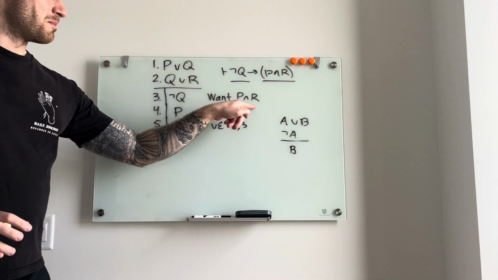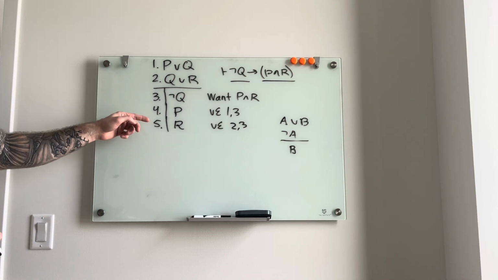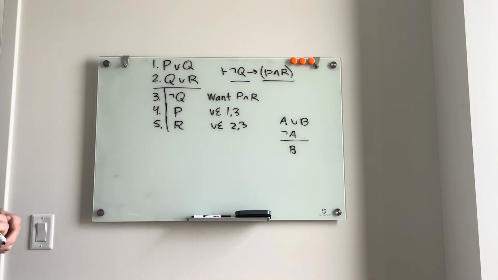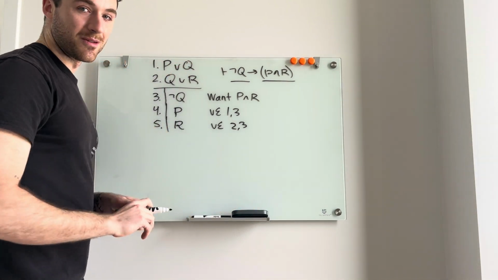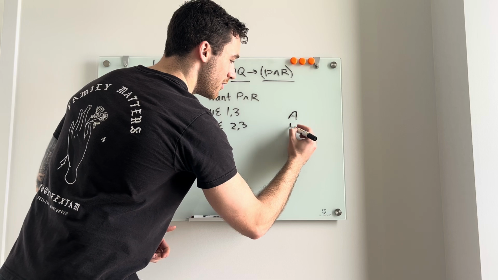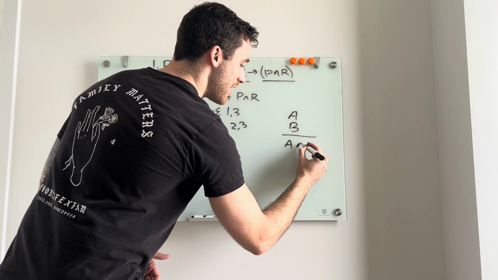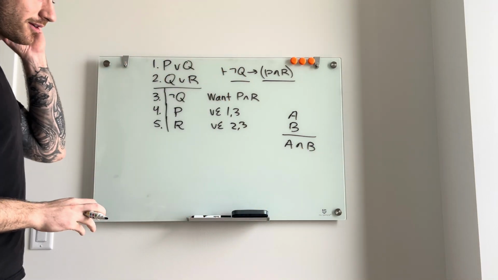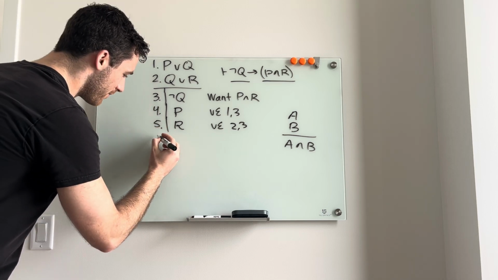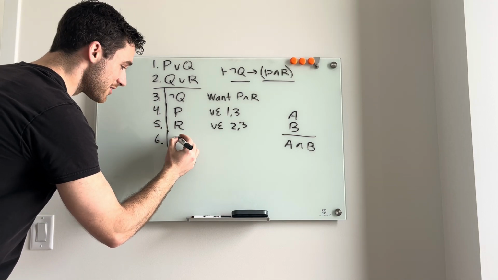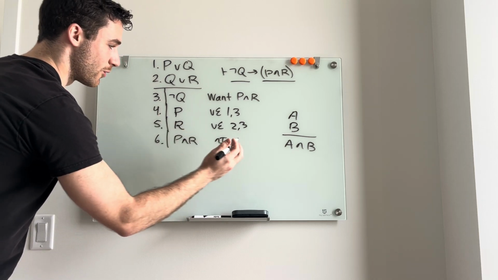Now we want that sentence P and R down in the proof, right? We've proven P and R separately, right? And our and introduction rule, I'll remind you of this from last video, goes like this. If we have two separate sentences, we can stick them together with an and symbol, right? So we can do that with the sentences P and R right here. We have them separately, so we can stick them together with an and symbol like this, using and introduction, lines 4 and 5.